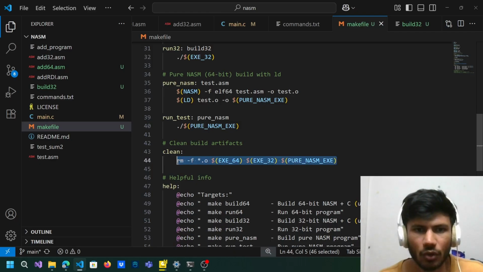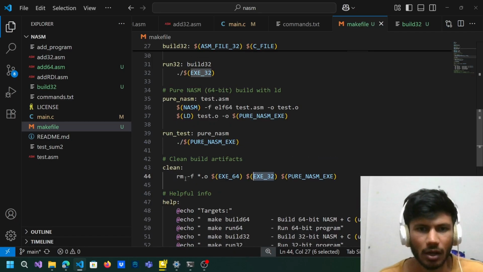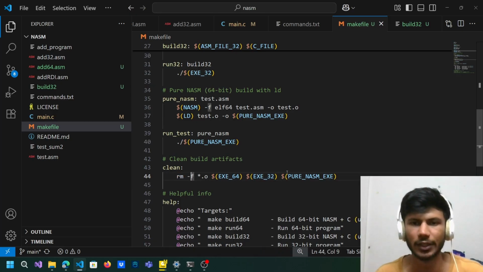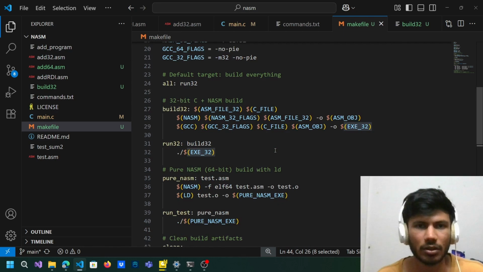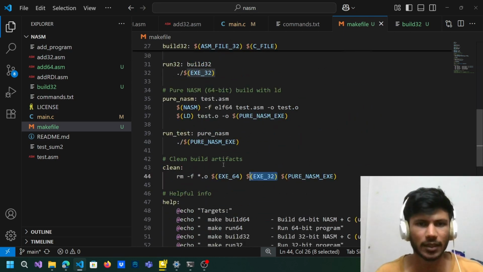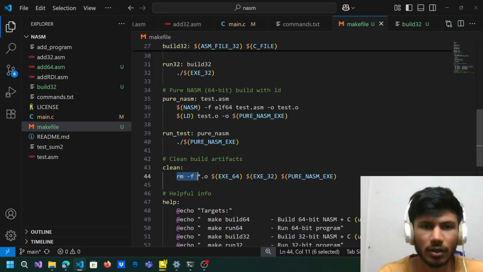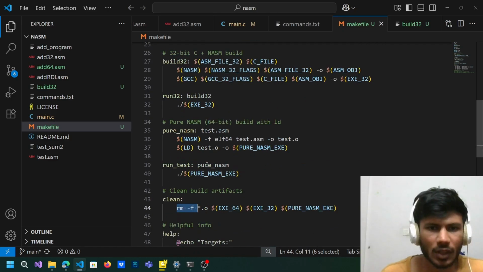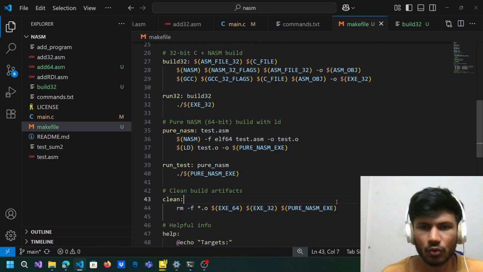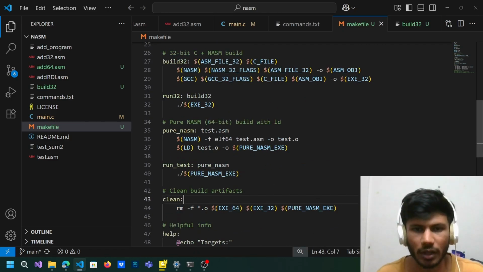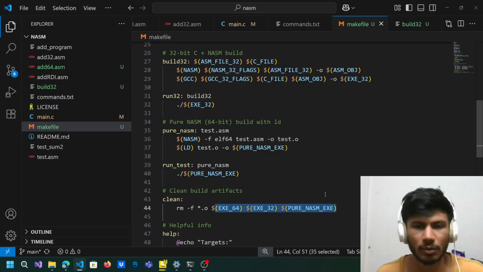Clean is going to remove the executable file. rm -rf, force remove executable 32. I hope you might know this command. It's recursive. It is a remove command to remove the executable and all these files will be removed.